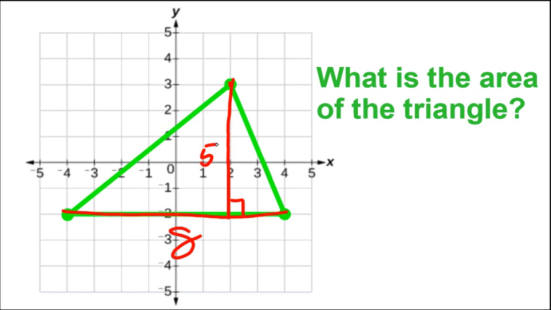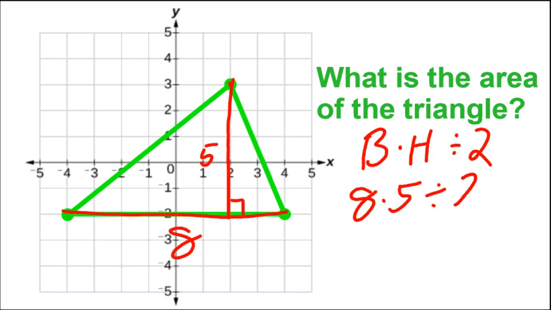And how do we find the area of a triangle? Most people will call it base times height divided by 2. All right, so my base is 8, height's 5, we divide by 2. 8 times 5 is 40, 40 divided by 2 is 20, and there's my area. The math part of that's not the tough part. Finding the area is not the tough part.